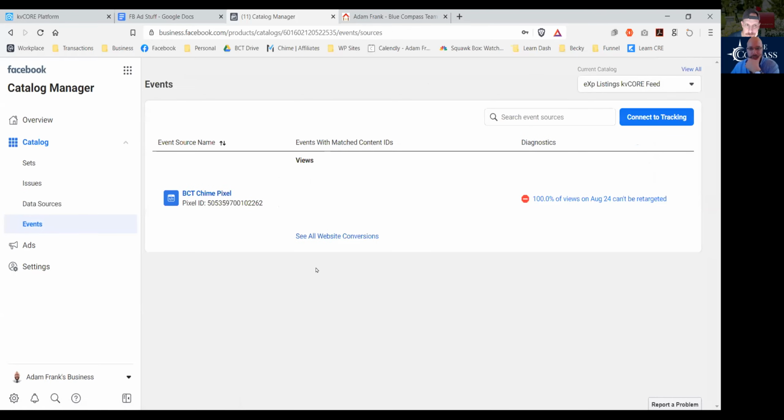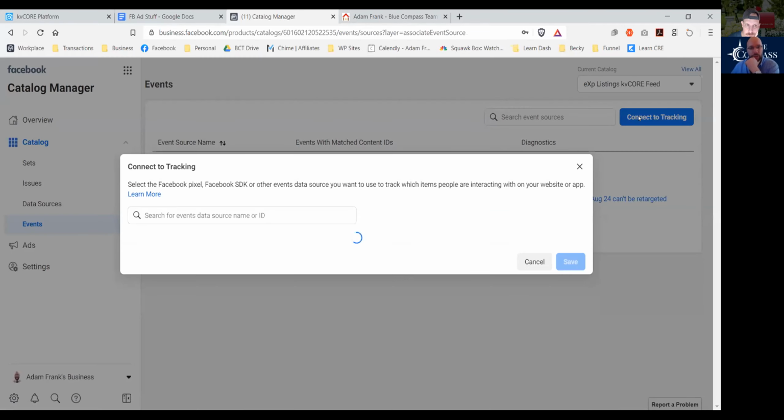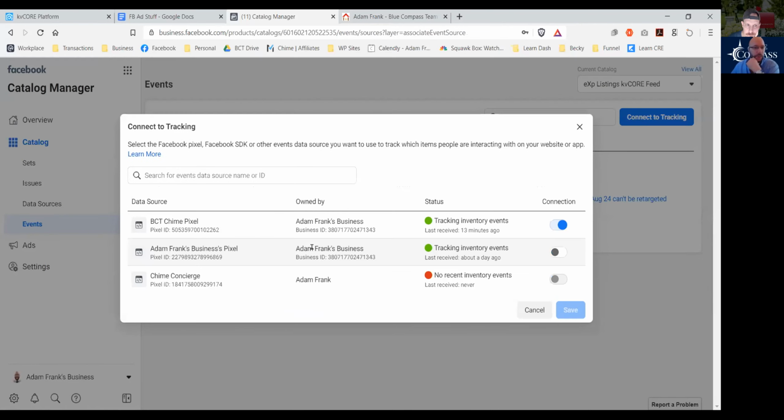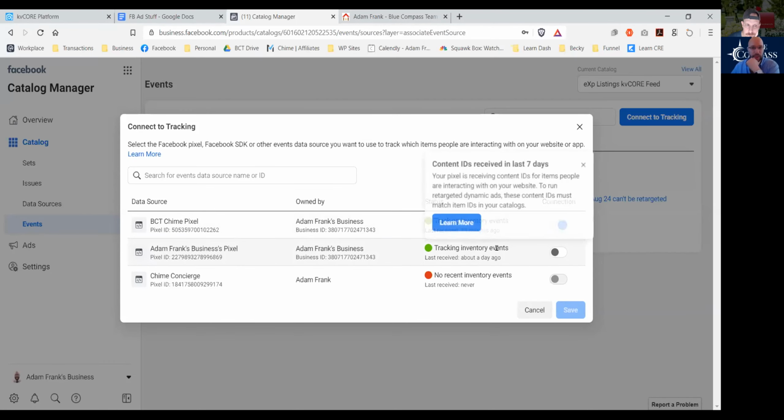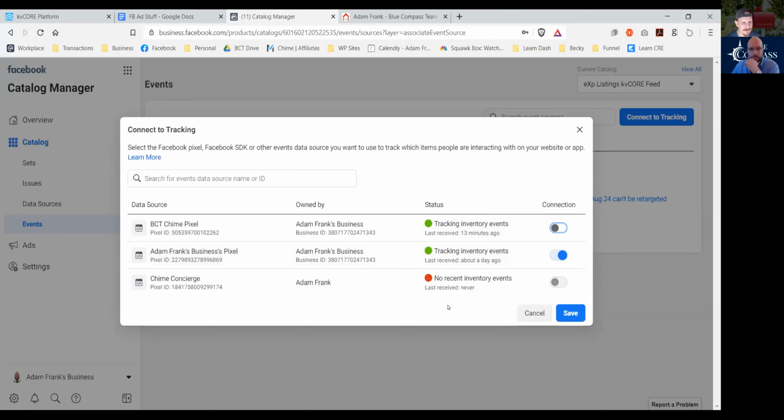The events, I believe, is next, and so there's a pixel here. So you connect to tracking, and all your pixels that are in your ad account are gonna be in here, and you just toggle on whichever one you want to have. So when you connect it to a pixel, what's it actually doing?